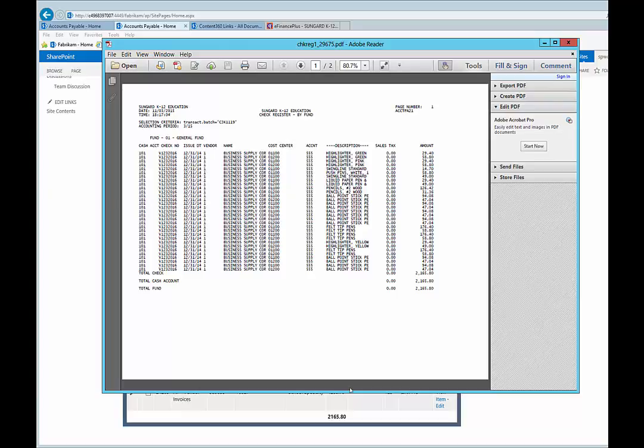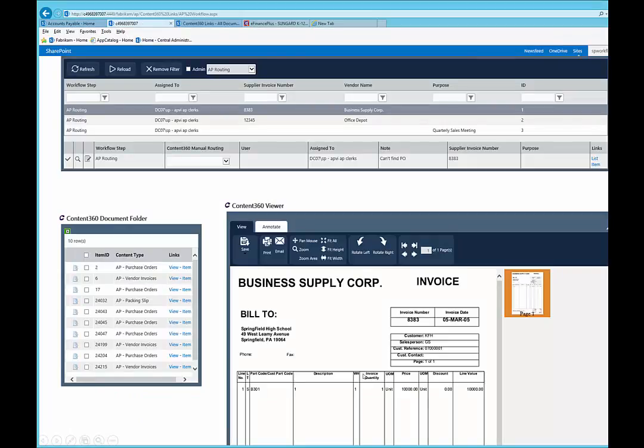Because we're up against time now, we do have a break next. I don't want to steal your break time, but I will say this is an example of something we can do with Content 360 and integration. From a Business Plus side, there's a whole other level of integrations. From a Business Plus perspective, we do a lot with human resources. That's generally where we start.